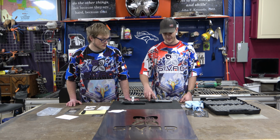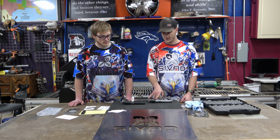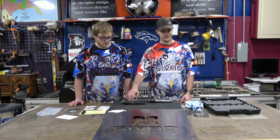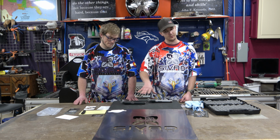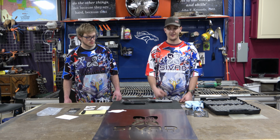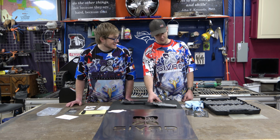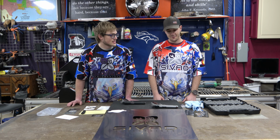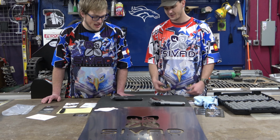Another thing is the slide release on the Target 2, it will be a bigger lever on here that has more leverage compared to the Custom 2, which is a short little thumb rest. So this slide is a lot easier to manipulate over this one, but hopefully it'll break in the same and be smooth. But yeah. Which one do you prefer? Ignoring the caliber, obviously. Oh boy. I would probably go with the Target just because I do prefer the sights on there and the slide release, personally. I agree.